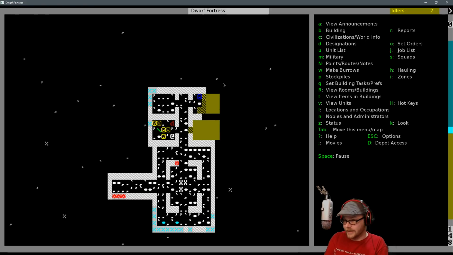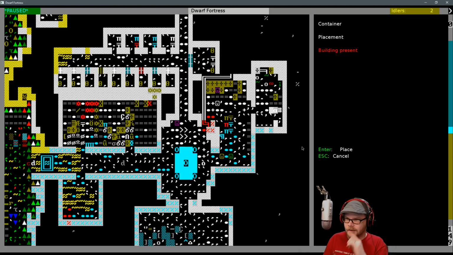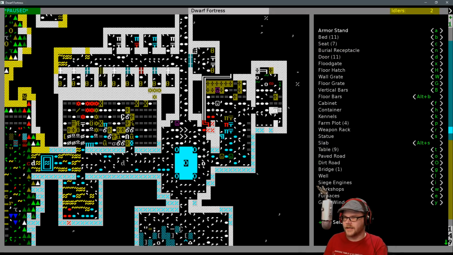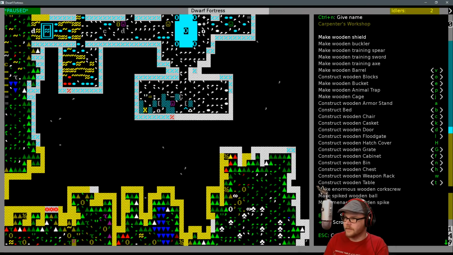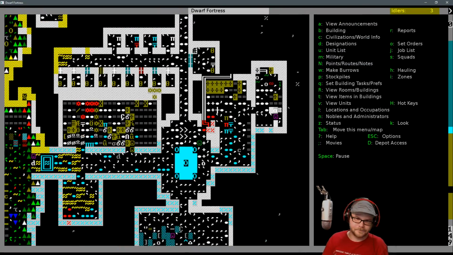I built a chest a long time ago, which is supposed to go in the bedroom. So I'm going to hit B and then H for that chest, which is container. I think I have one. We're going to set it in the medical bay. And we have bags to count as well. So I'm going to put that chest in there. A bag would work, but I'm going to save the bags. Let's make a few more chests. We'll throw some of those in the temples down there.